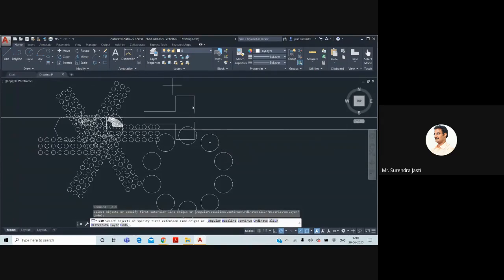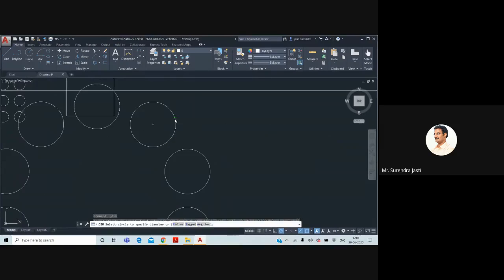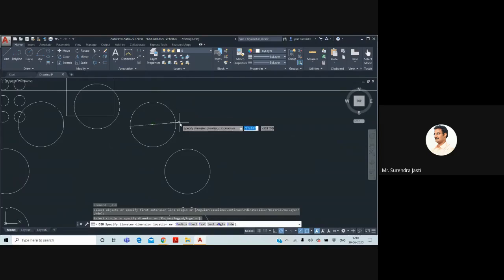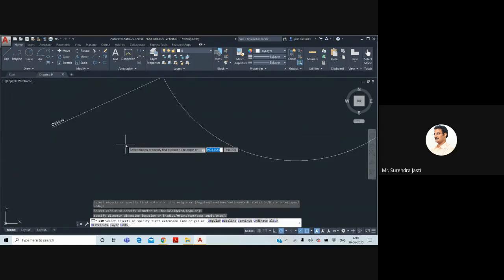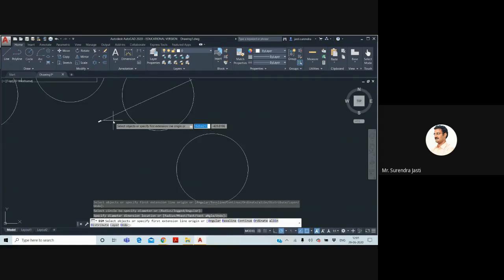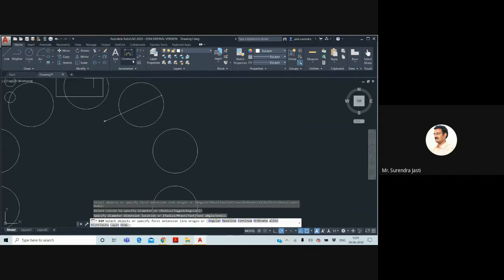So simply by picking the dimension, I want to specify the radius or diameter. By moving the cursor, I can paste this. Here it is showing the dimension. 5 indicates the diameter. And you can even change the type of dimensions.